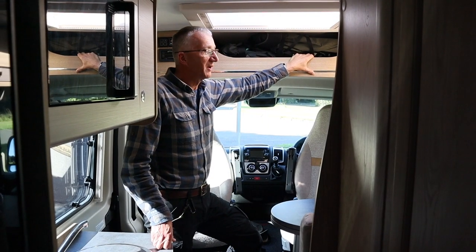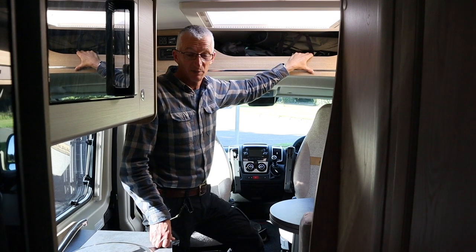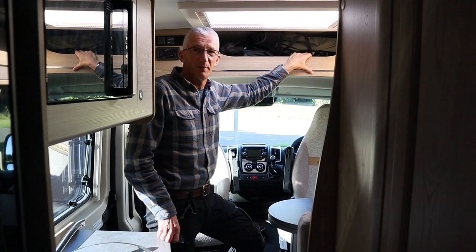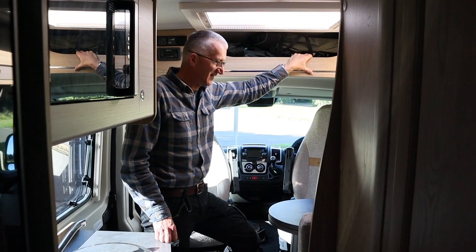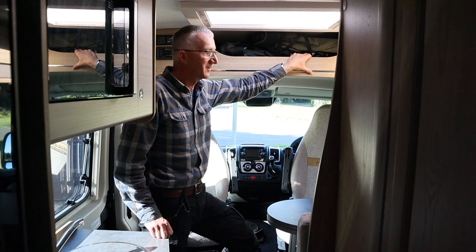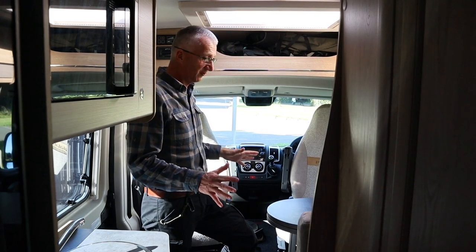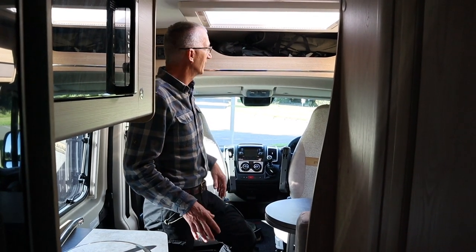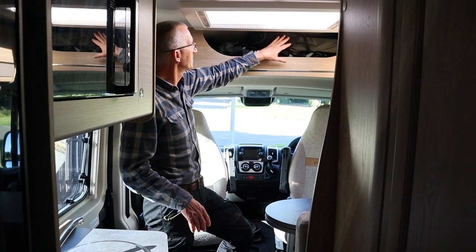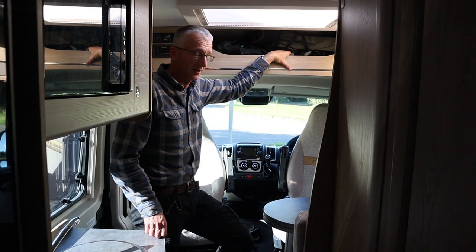So Mo's actually helping me shoot this wee video, and there isn't really enough space in the van to set the tripod up every time. So if there's a wee bit of camera shake, it's because this is handheld. But I wanted to show you the front section of the van, but from a different angle. And specifically, I wanted to talk about this over cab storage area.